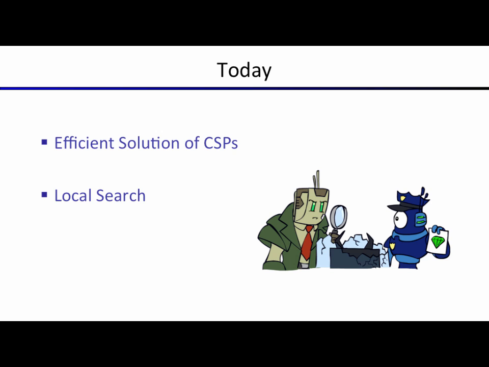Local search is something that's not specific to constraint satisfaction problems. It's a really important technique. It's really, really simple, and it can be immensely powerful across many, many different problems in the real world. Whenever I get a problem that looks anything like a constraint satisfaction problem or an optimization problem, I think of local search or local search-like techniques as the first thing to throw at it. So hopefully we'll get to local search.